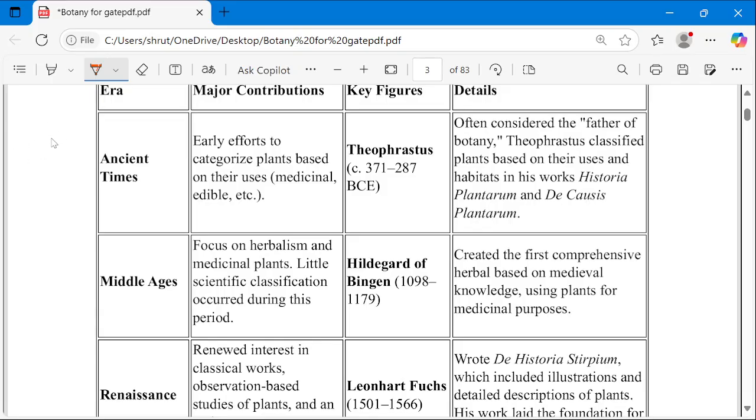Today's topic is the history of plant taxonomy. So what is plant taxonomy? Plant taxonomy is the science that finds, identifies, describes, classifies and names plants. It is one of the main branches of taxonomy, and plant taxonomy is closely allied to plant systematics. There is no sharp boundary between the two. This is all the basics you should know about plant taxonomy.